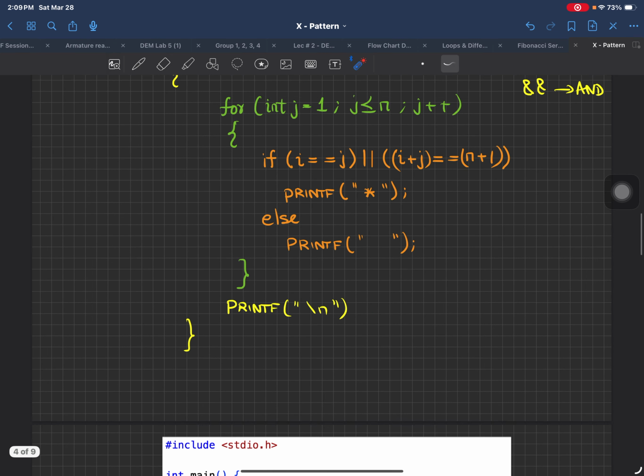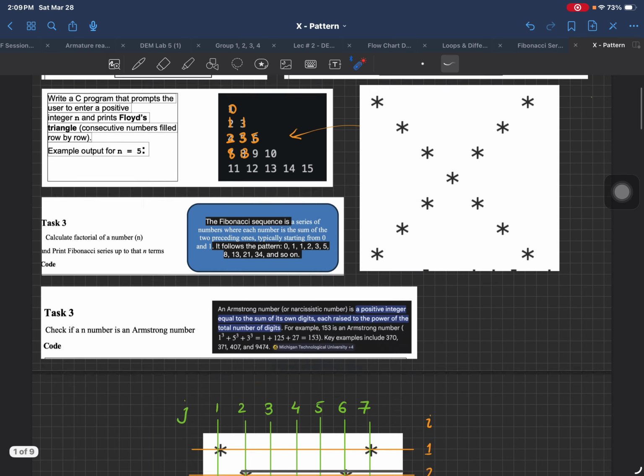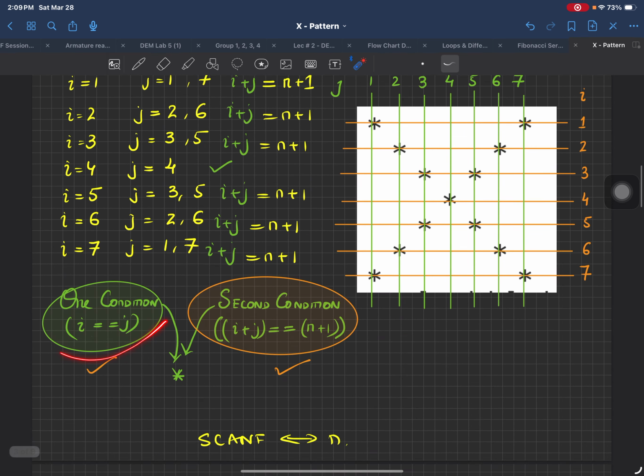So in the next part, I'm going to discuss the butterfly, which is a little more difficult, and its conditions are going to be a little more as well, and different as well. It will mostly use 3 different if else statements. We'll talk about this one in the next part.